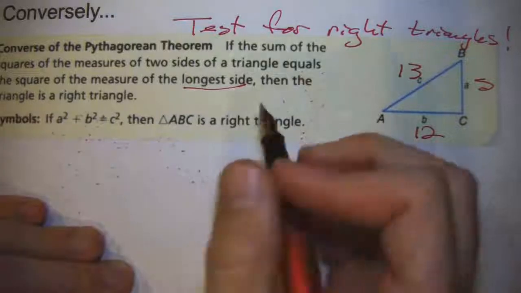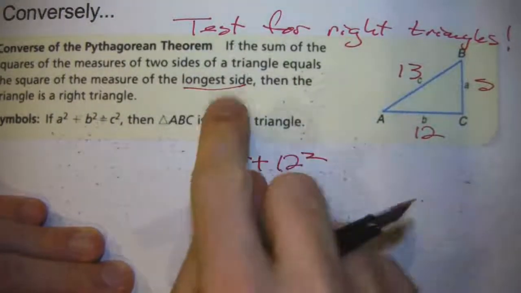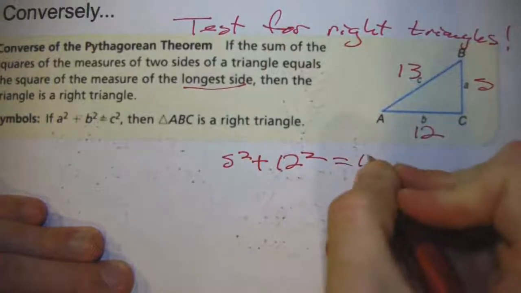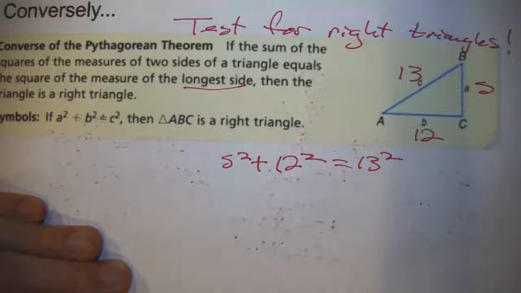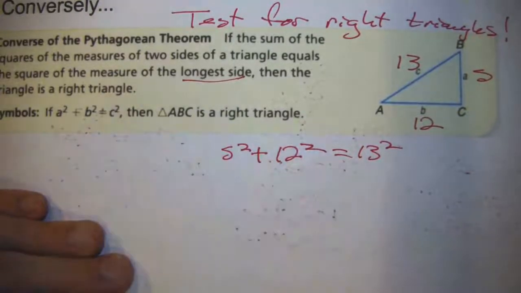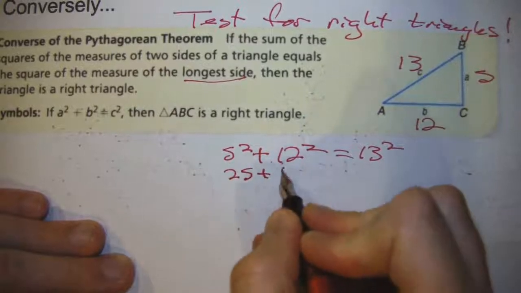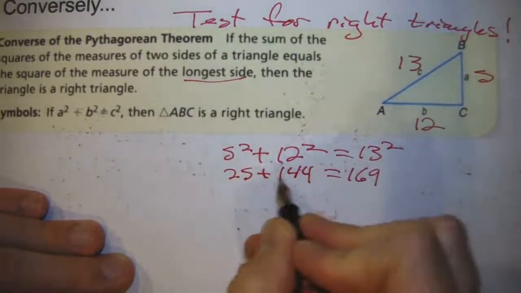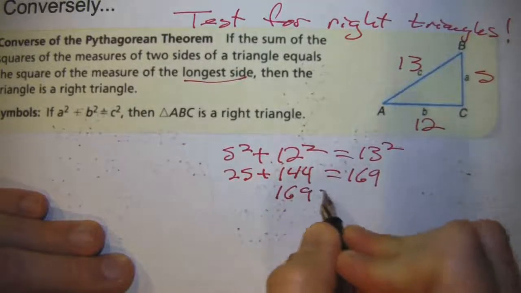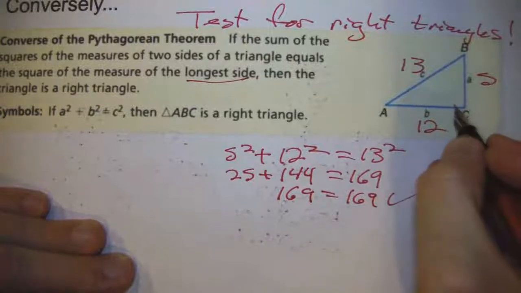Well, to test it, we could simply take 5 squared plus 12 squared. And remember, the longest side is what the other end has to be, so 13 squared. And we can use this to see if the two sides are equal, then cool, it's a right triangle. If they're not equal, well, then cool, it's not. Let's work it out. So we'd get 25, 144, and 169. Let's add those together, 169. So yeah, it works. In this case, we've got a right triangle, all right?